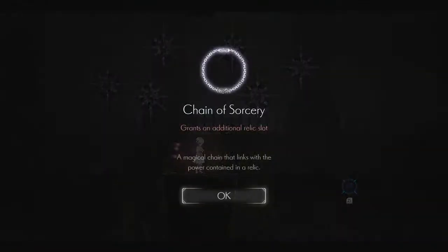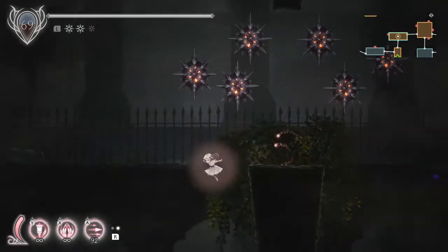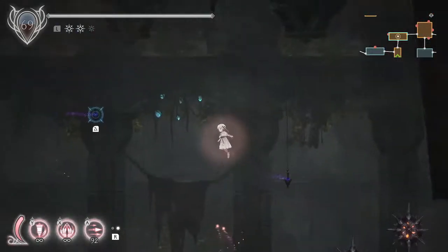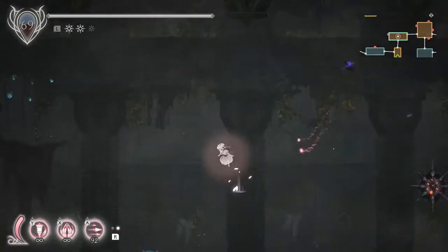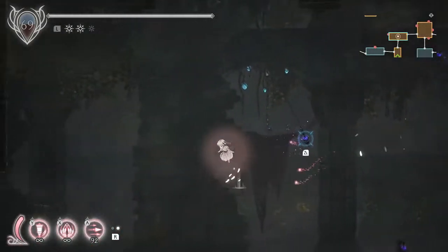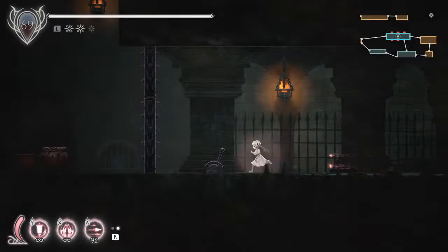We got the chain of sorcery. This area is now golden. That is very strange. It's very intuitive, but it's a very weird moveset. And we got all the... That cell is now golden, so we got all the loot in that area. Perfect. Go ahead and open this up.